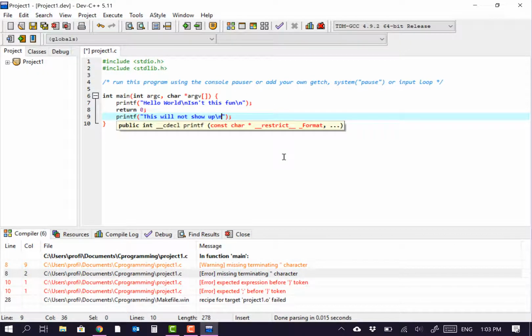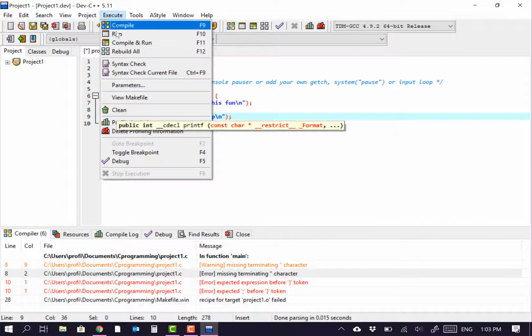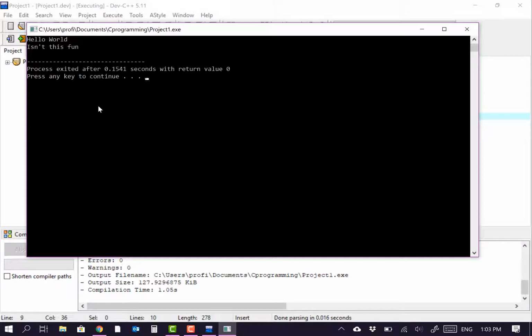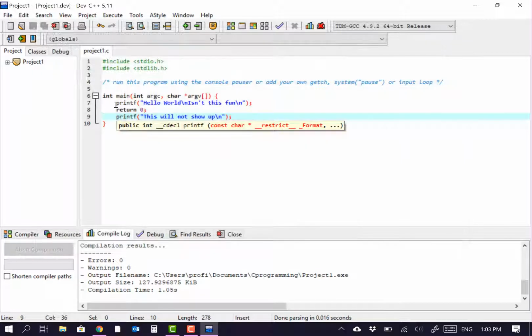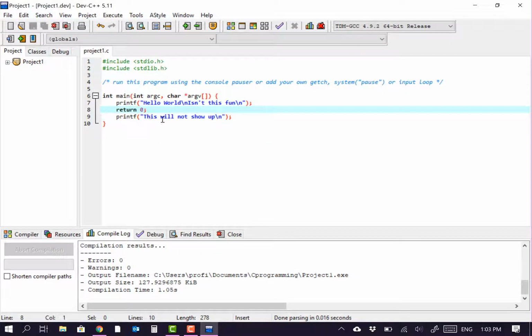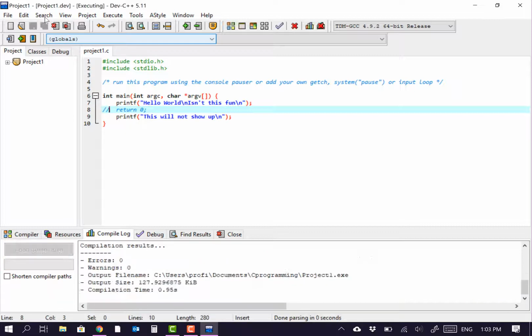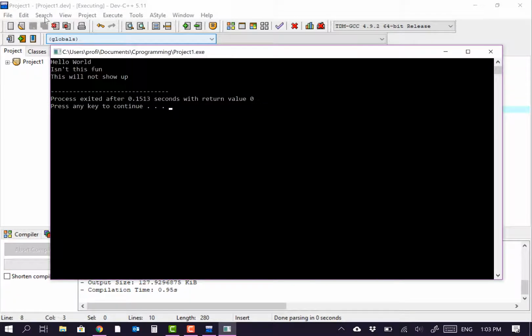Sometimes you guys see that quicker than I do. And notice that it didn't show the one after the return. But if I go up here and put a // in front of that to comment it out, then it shows up.